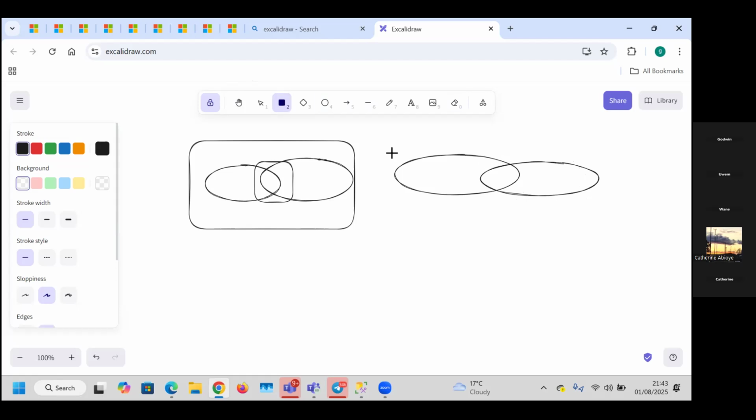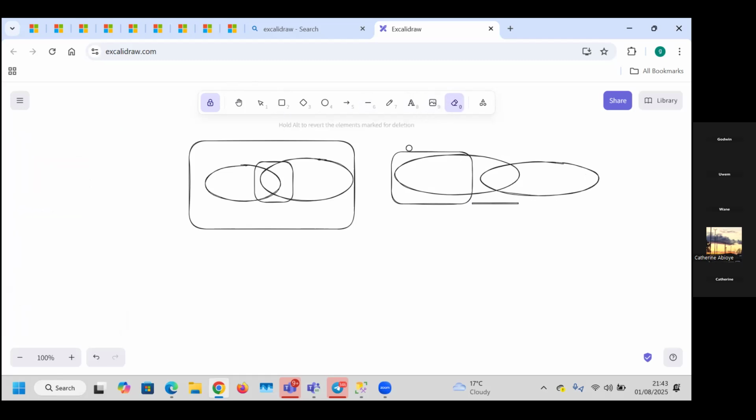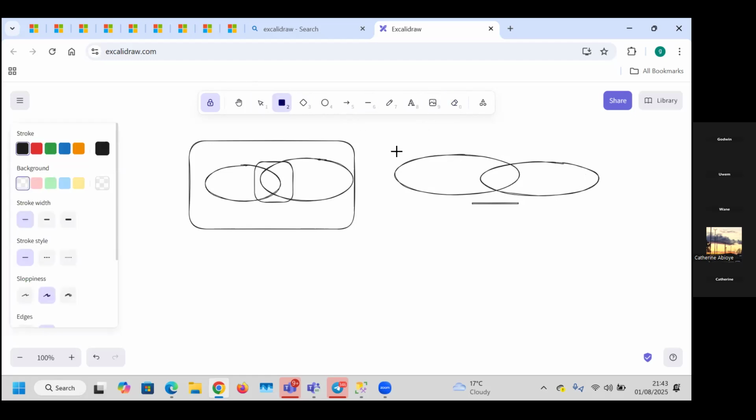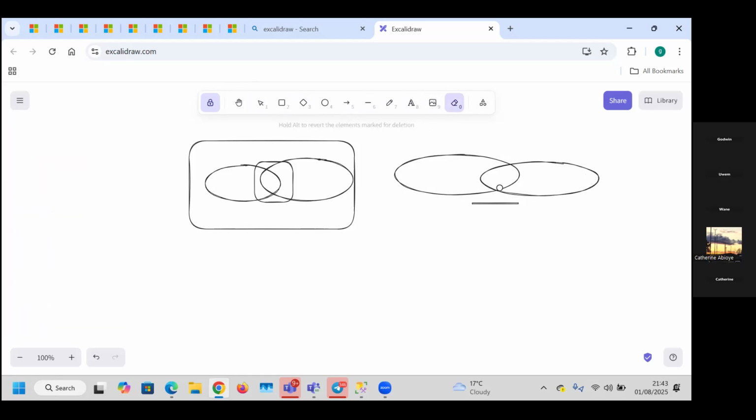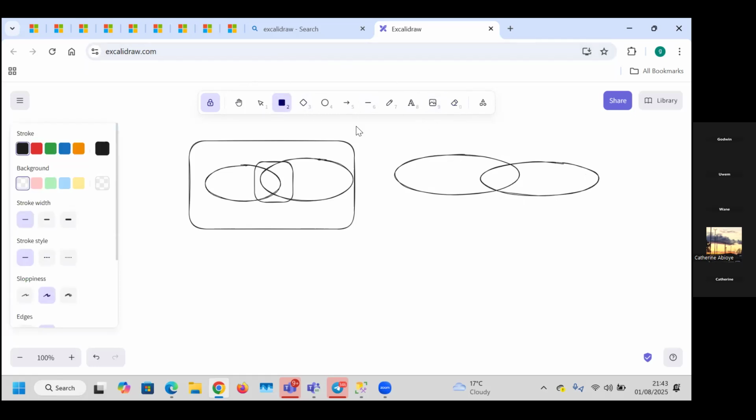So we can look at this in actually 4 different ways. We can look at this as this, and also as that.